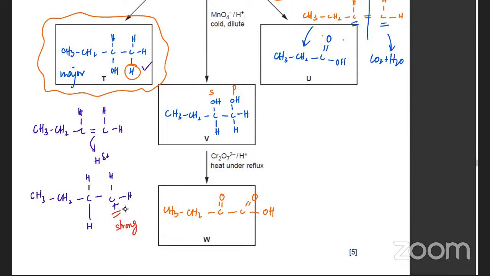If the positive charge is really strong, it would be very difficult for the H to actually take away the double bond electrons from it, because the carbon will be pulling those electrons very strongly. Which is why this carbocation would be very unstable. With a very high charge density, it would be very hard for the H that was coming to steal those electrons in the double bond, because the carbocation formed would have a really strong positive charge, and it will pull those electrons back. It would not allow it to take those electrons away.